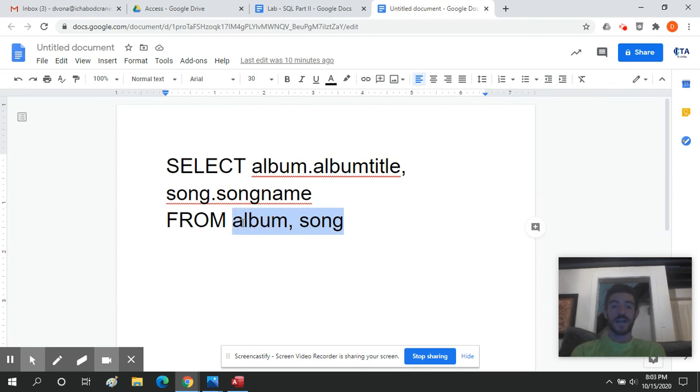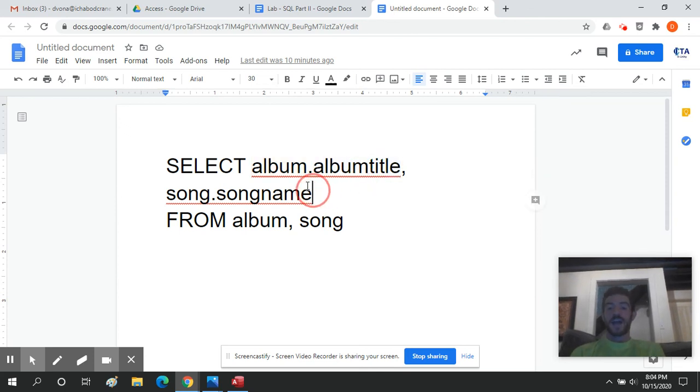Because on that lab document, the first 9 that you had to do only ever took information from 1 table. So this is the first one that takes it from 2 tables. And with that, you're seeing some different syntax up here. What this means is the first part of this is the table name. The second part of this is the column name.